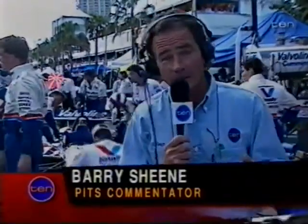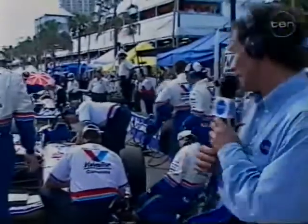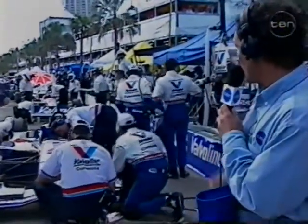Yeah, well, I'm standing in front of the Walker pit here. Behind me is Gilles de Ferran's spare car. The panic is they can't find Gilles. Somebody said he wasn't hurt in any way, but they've had no message back. He's not at the medical centre. But maybe if it was Gilles' fault, or he just hit him up the back and felt a little bit guilty about it, then maybe he would have gone with Christian to the medical centre. You can see here that it's all going on. Right, we've got Gilles. Let me see if I can have a quick word.